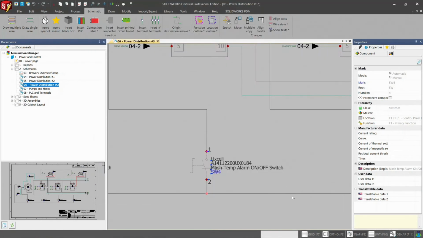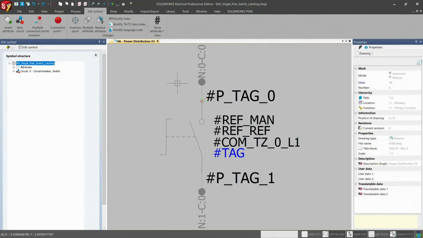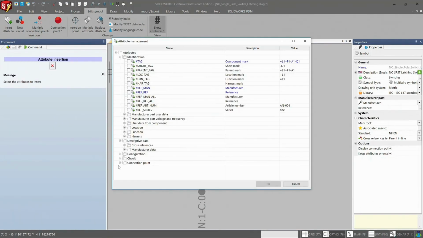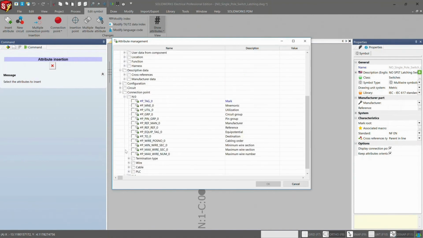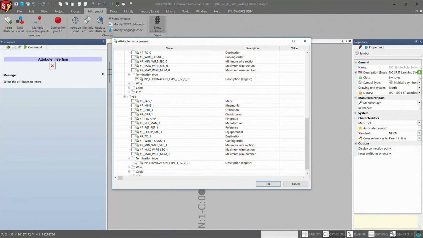So when I go back to my schematic, I'm going to do one more thing. I want to see these endpoint end terminations on my drawing. So I want to make sure, because this is a special case, that we go ahead and account for that. So in my symbols manager, I'm going to go ahead and just add the terminations to the symbol.